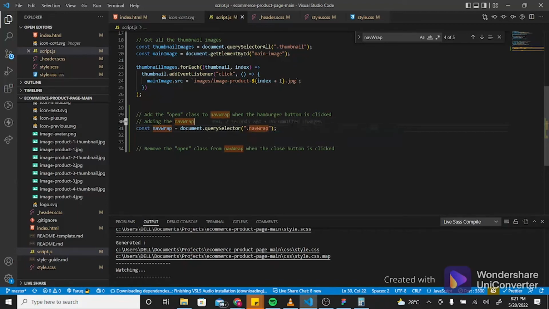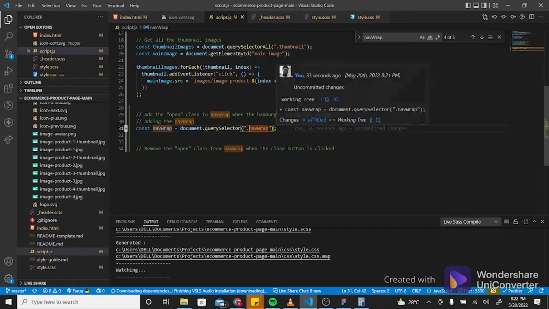What's the difference between get element by ID, by class, and query selector? It's the same thing, but get elements by class can only get by class, and get elements by ID can only get by ID. Query selector can get by class and ID. So I always use query selector most times. If it is a class, I just put a dot before it, the same way you do in CSS. If it is an ID, I put a pound.